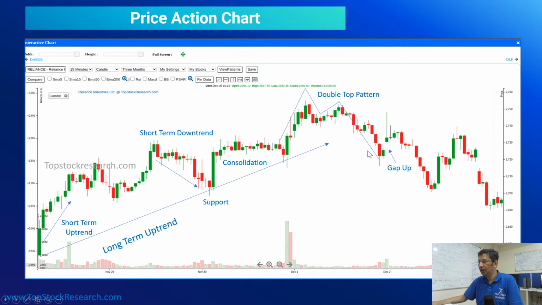Then there's a gap up. In this session, we'll understand gap up in a lot more detail. Then there's a pin bar candle, which is again a powerful sign for your trading decisions. Then there's a gap down. So a very simple looking chart, right?